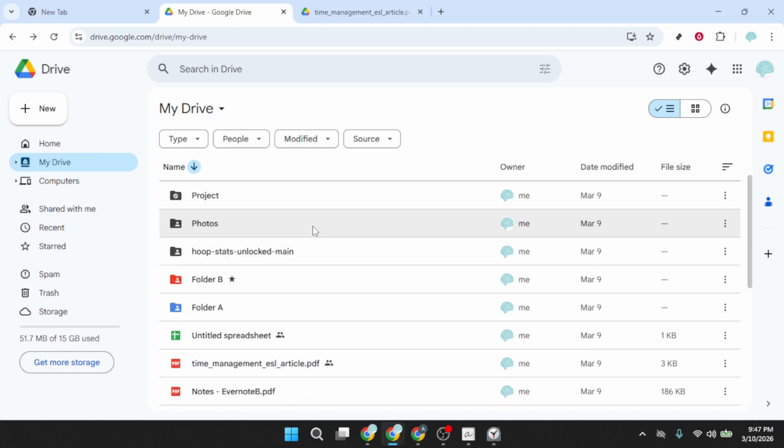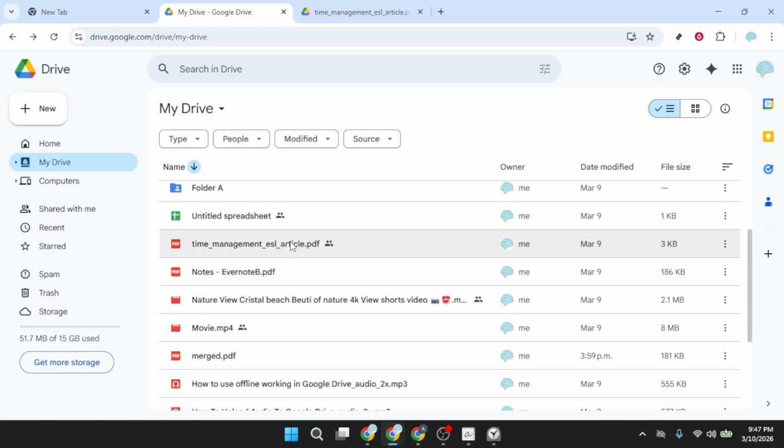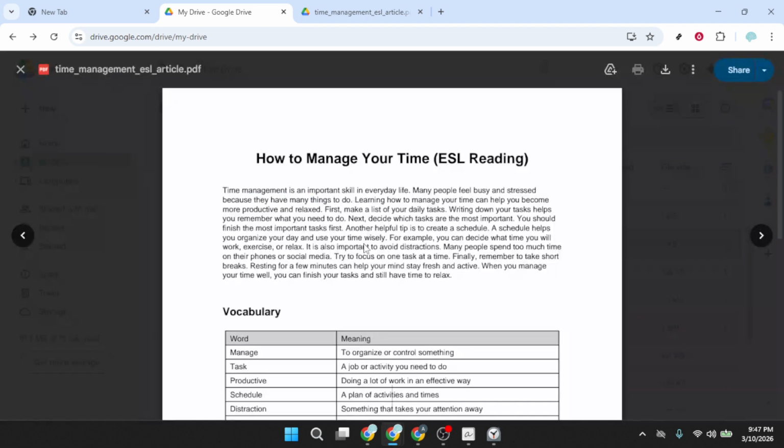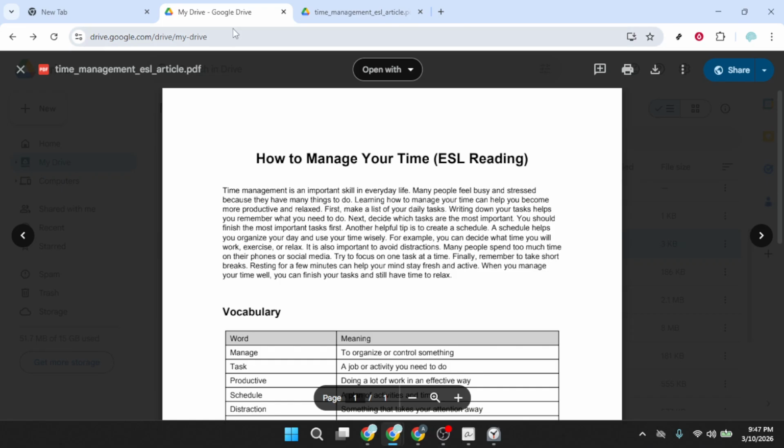After the page refreshes, you're ready to test. Open a PDF again from your Drive. This time, it should open right in the same tab within the Drive previewer. You'll still have the familiar controls like zoom, print, and download, but you won't be kicked into a new tab each time you view a document.